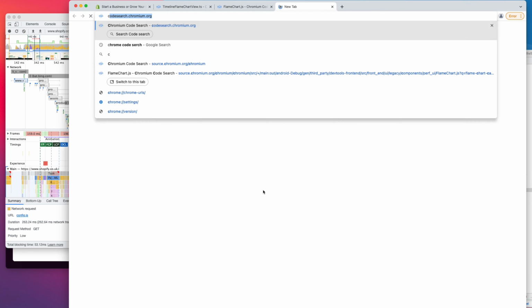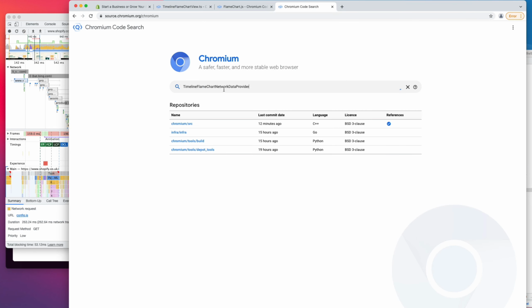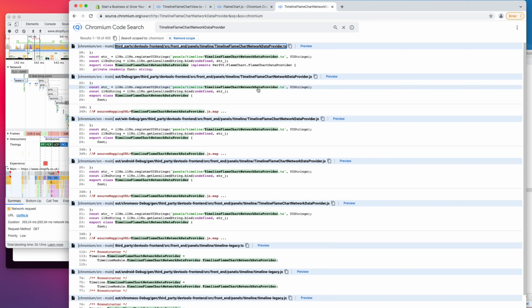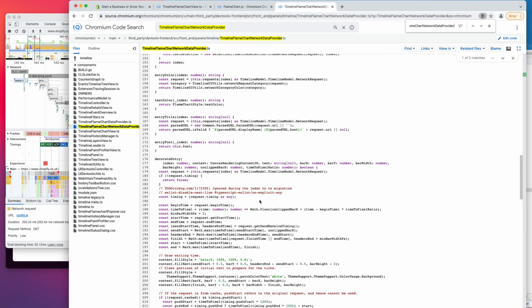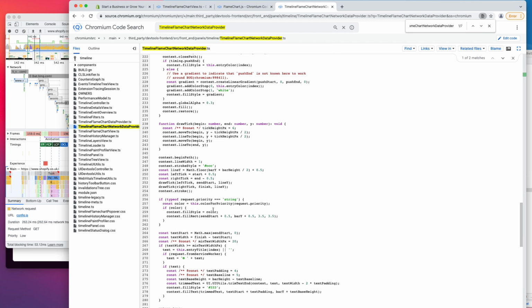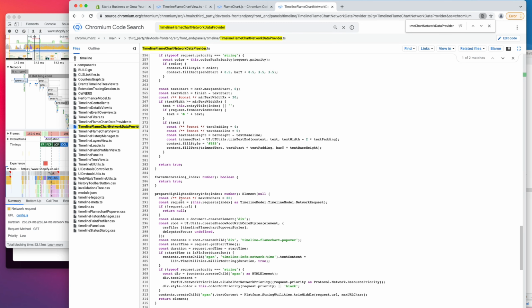So maybe if we just search for that, we can see if it provides some outputs that do grouping. Alright, so decorate entry, I would expect that to be independent of the positioning of the entry. So maybe let's ignore that for now. Prepare highlighted entry info.